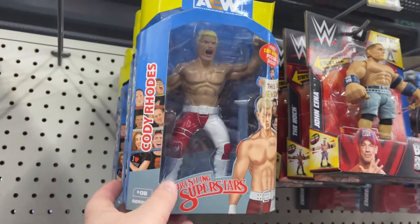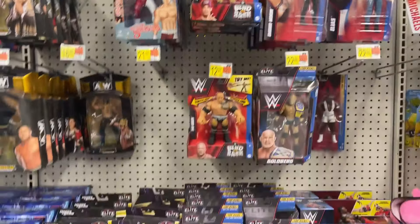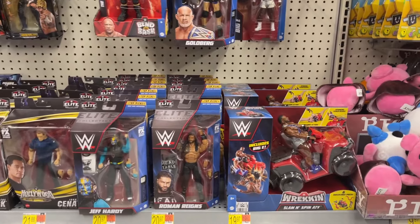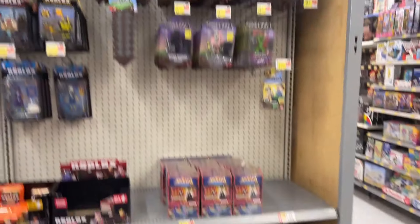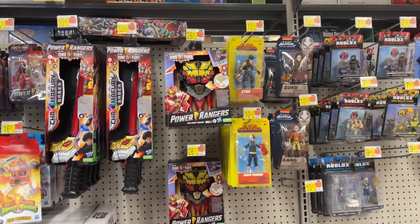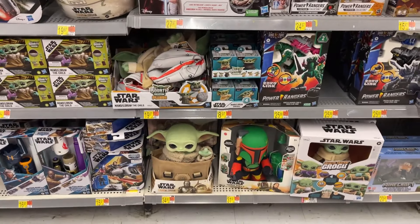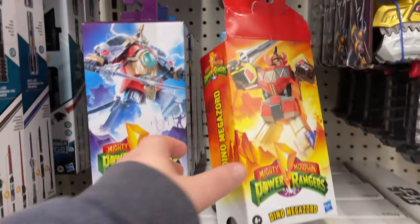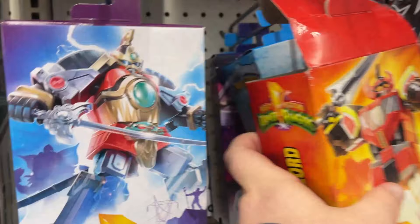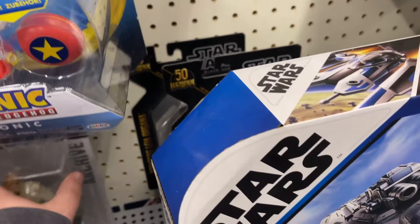There's Cody in the red and white, just in time for WrestleMania. Got a few of those, got Rock, Cena, little Hardy — wrestling. Five Nights at Freddy's scary stuff. Minecraft, Roblox, little My Hero mixed in there, Power Rangers, some swords, Boba Fett, little Grogu still there. Look at all these little Disney boxes — Power Rangers, plenty of Zords, Lando, couple Obi-Wans, Princess Leia.